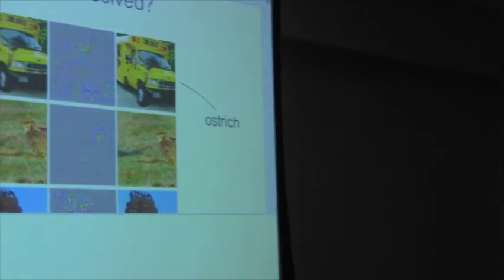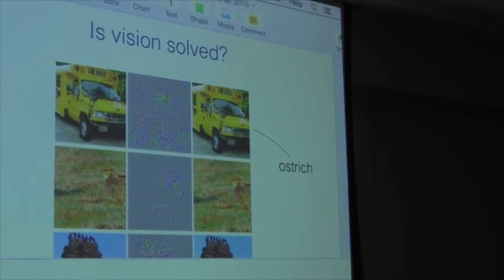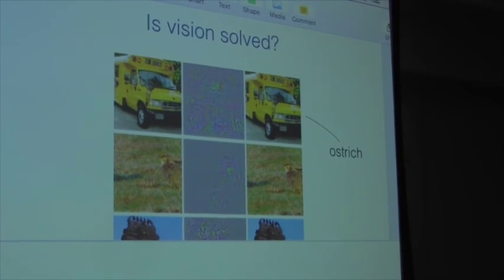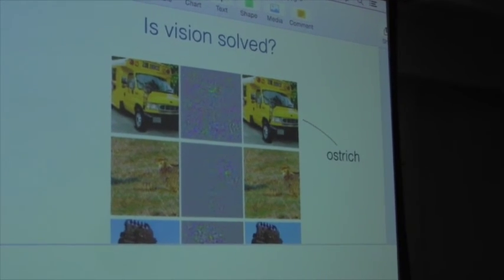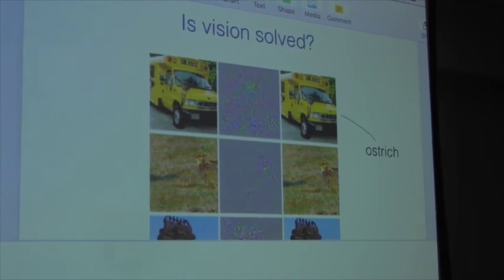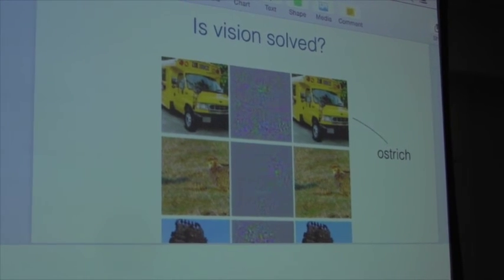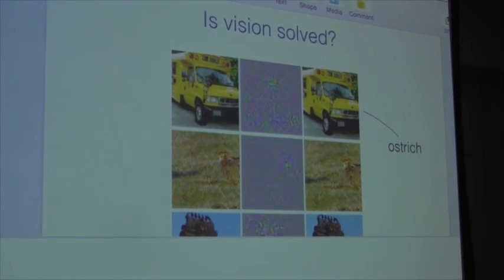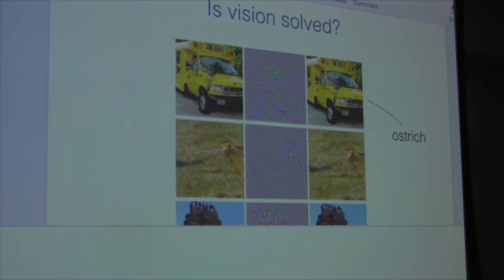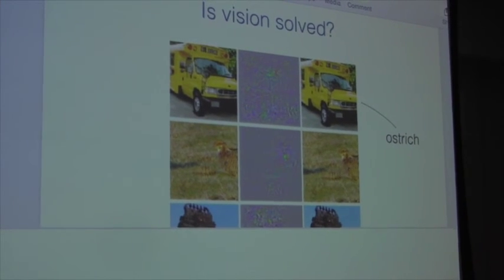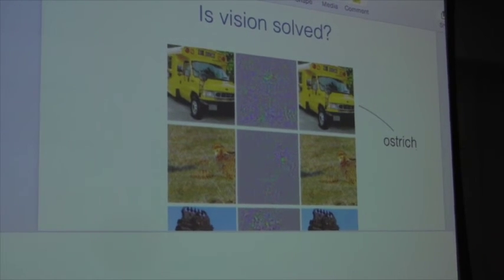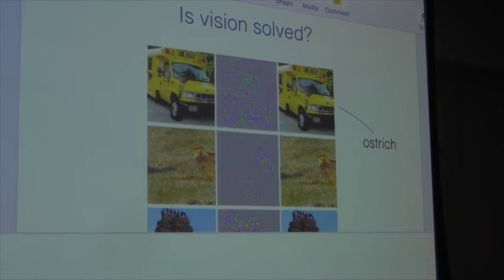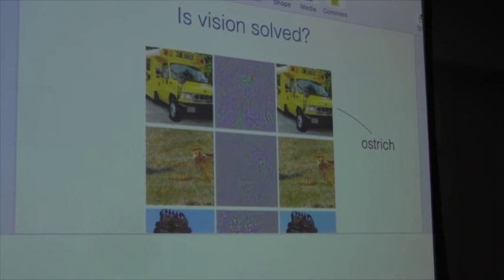So here's an interesting case that people have been looking at. If you take an input image, that bus, and you add some structured noise to it, noise which has been adversarially optimized to confuse the network, then you can make the network label that bus as ostrich or as car or whatever you want, just by adding very minor noise to this image. And of course, a human will look at the bus on the left and the bus on the right and say it's the same thing, but the network looks at the bus on the left and the bus on the right.